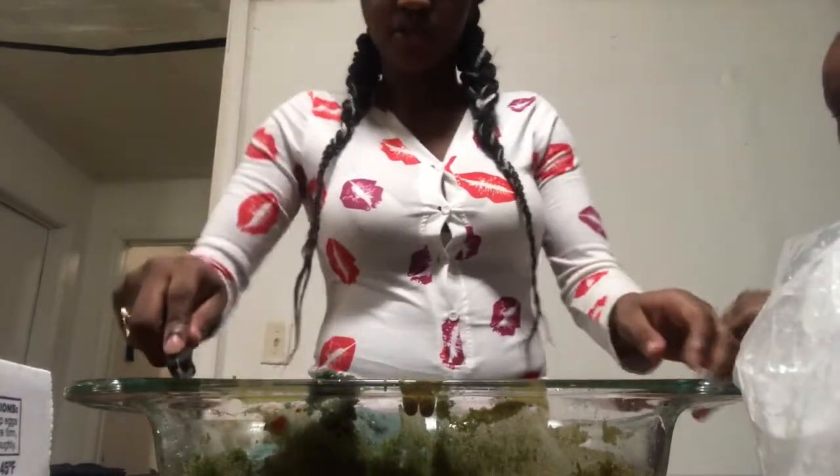Most of it came out though. As you guys can see, that was a fail. Baking it wasn't a fail, but taking it out was a fail. This color is cute though. I think it's because of the Jolly Ranchers, I mean, the Sour Patch Kids. It stuck to the bottom. But this is a cute color though.